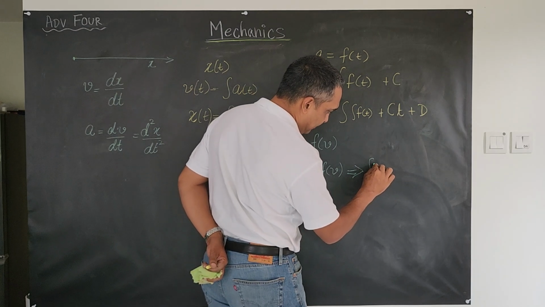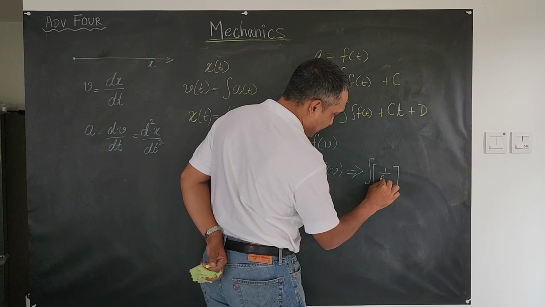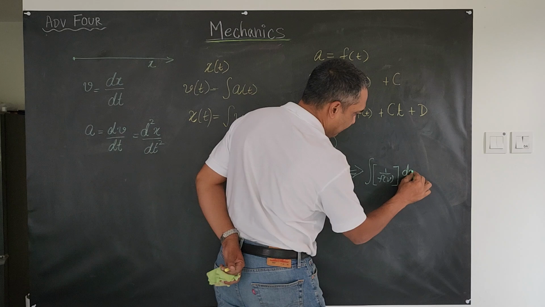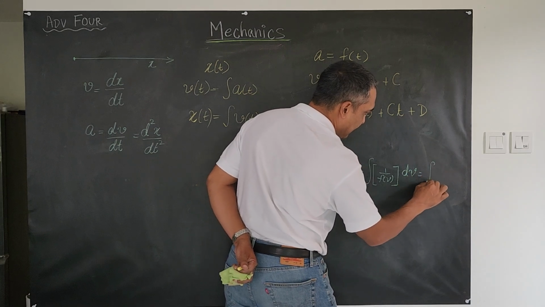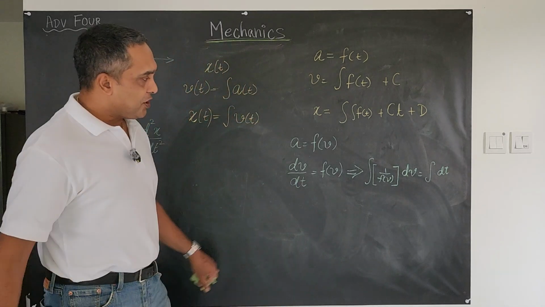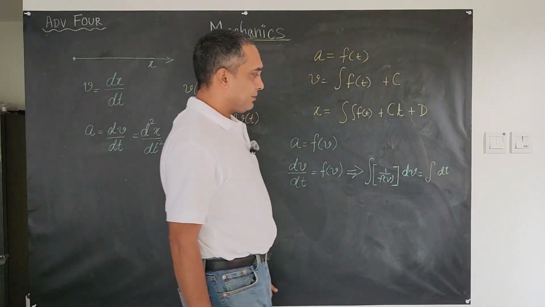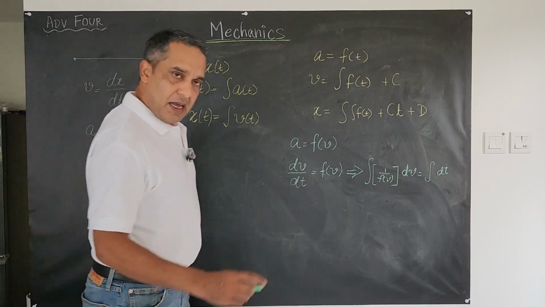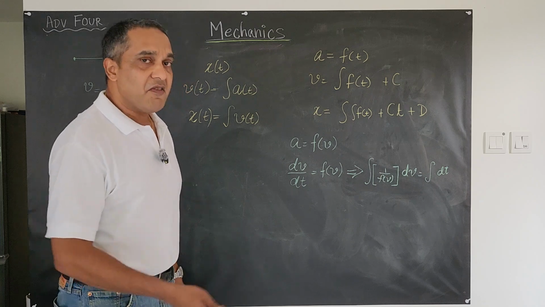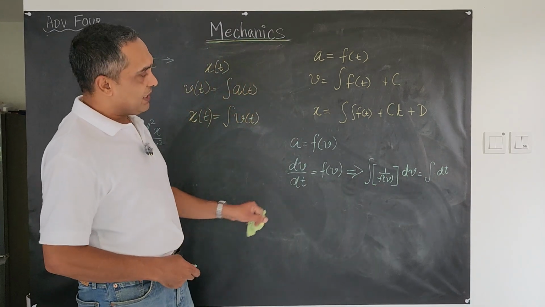some function here, which could be the reciprocal of this, which is really another function, dv is equal to the integral of dt. That should allow me to come up with an equation in v equal to time plus a constant. Apply a boundary condition to that equation, get the constant done, and if required, rewrite this function as velocity in terms of time.